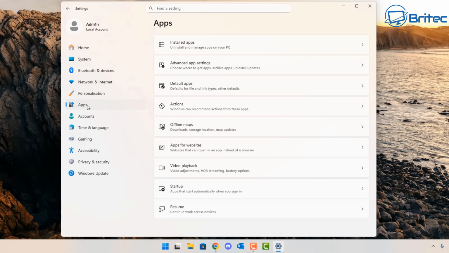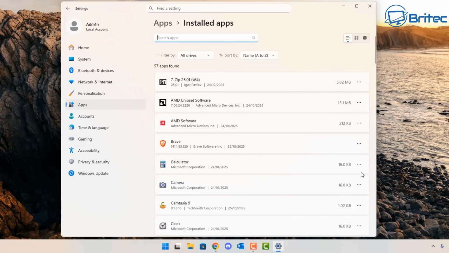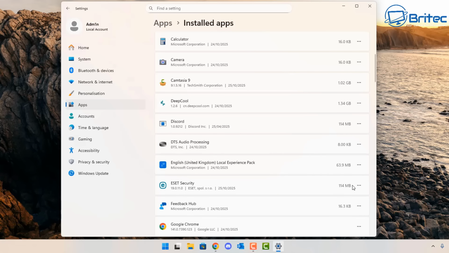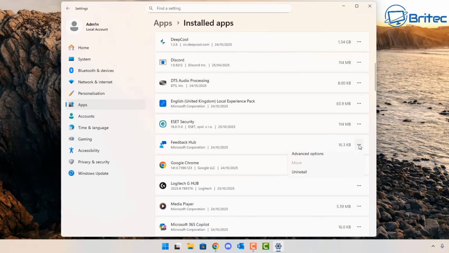So normally applications, like I said earlier on, you're probably going to have to go through and uninstall a lot of this stuff. Now, you can either do this manually or you can use applications to do it. It's entirely up to you what you do on your PC, but you just hit the three dots and go and uninstall all of the stuff. People ask about the clock. If you're not going to use the stopwatch or any of that stuff, you can uninstall all of that. It's not going to remove the clock from the PC. It just removes all of the stuff that you don't need.